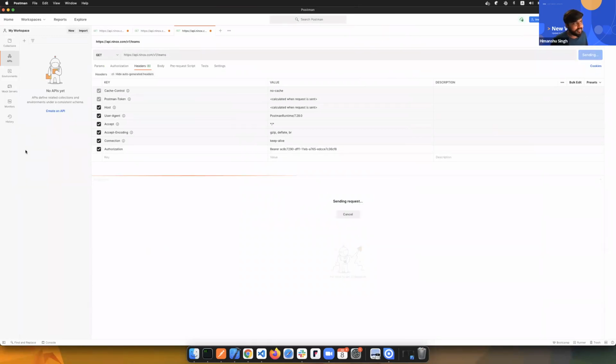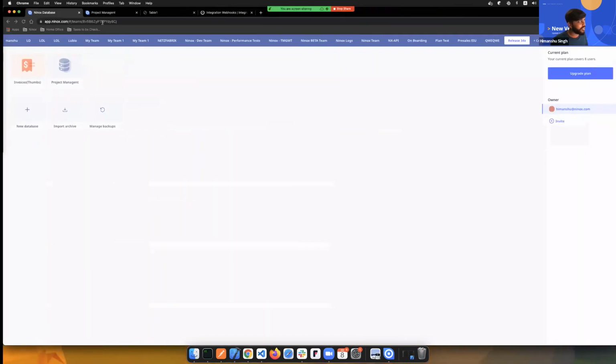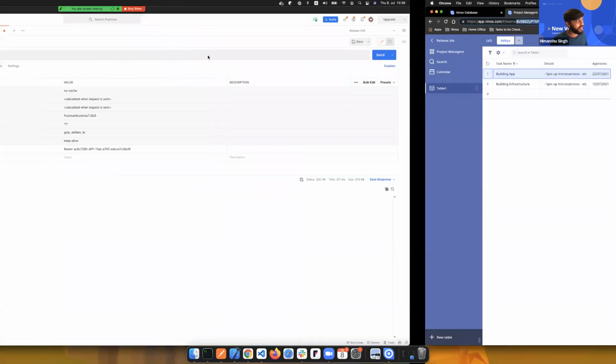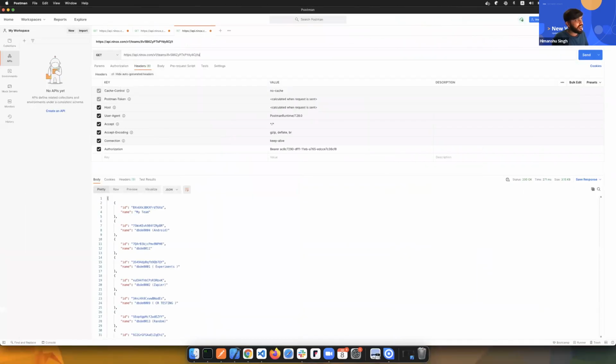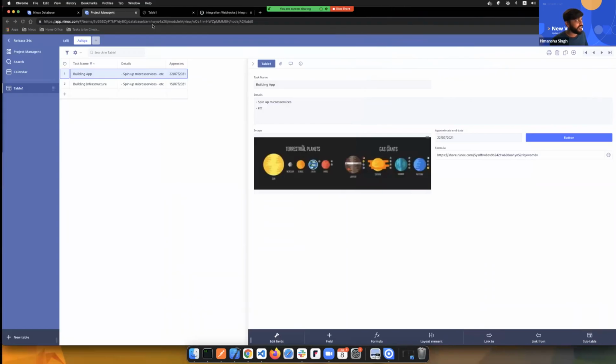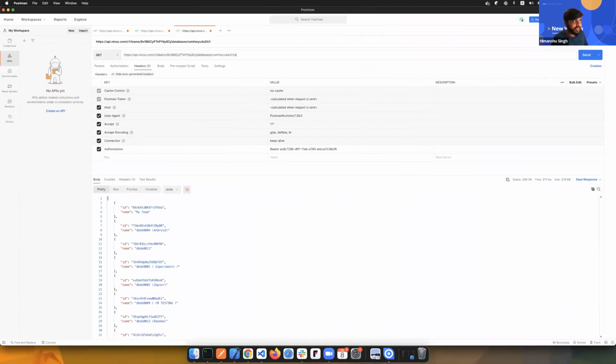let's see how many teams I have. Well, a lot. I'm not going to go through the drilling part here. I'm just gonna use what I have already. So I know that this is the URL. I can simply copy the team ID from the URL, paste it in there, and let's also write databases because databases comes within the teams. And you copy the database ID, paste it in there.